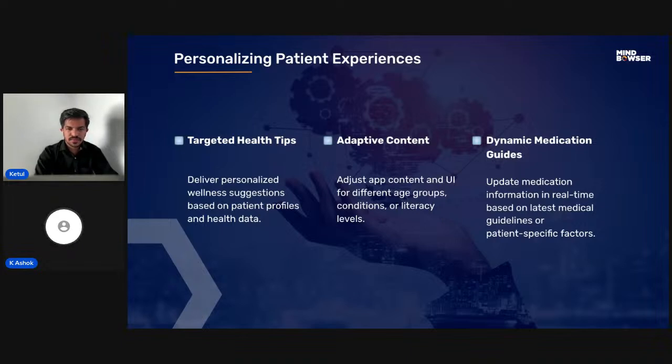Staying up to date with medical information is crucial in healthcare. Firebase Remote Config can help you by dynamically managing the medical guidelines in your app whenever there is any change in the guidelines.